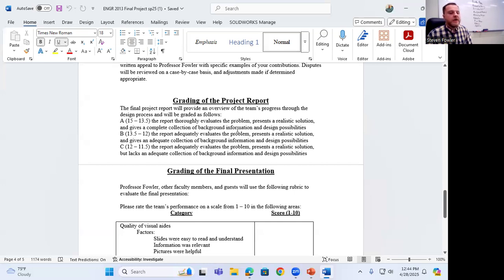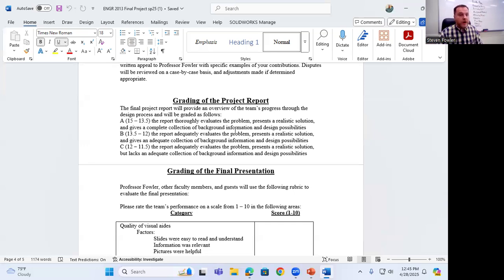Also, same thing with different design possibilities, so different ideas that you evaluated and compared between. Again, the C report lacks that. It just says, here's the first one, it works. Right, that's a C report. A B report at least attempts to say, hey, here's some different ideas we had. We think this wasn't the best. An A report actually compares different ideas: this is the reason this was the best, and these are the reasons these others didn't make it forward as the final design. That's the kind of stuff I'm going to be looking for with an A report.